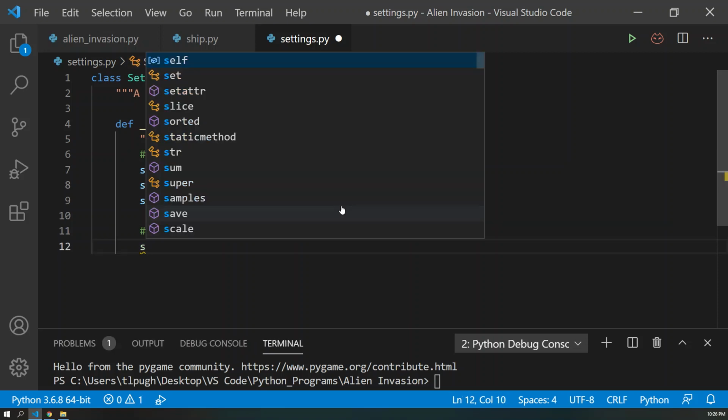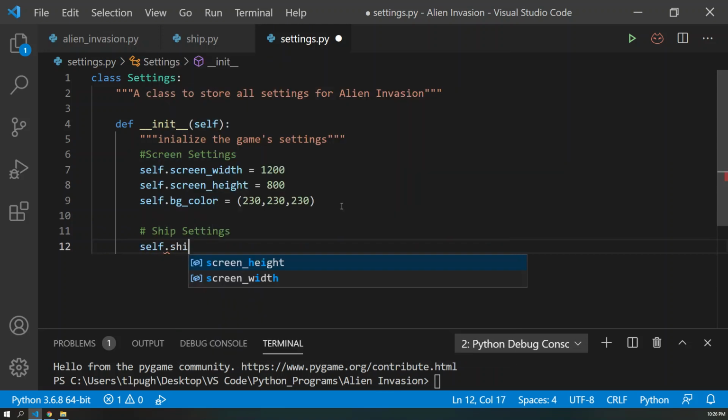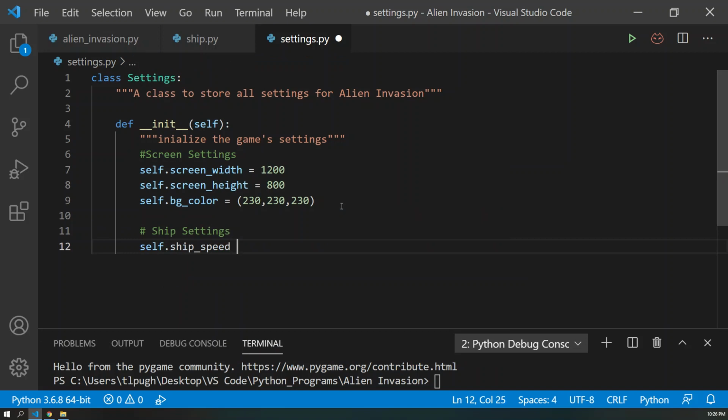And we'll say self.ship_speed equals 1.5. All right, and so that's going to allow us to change the ship's speed when we want to.